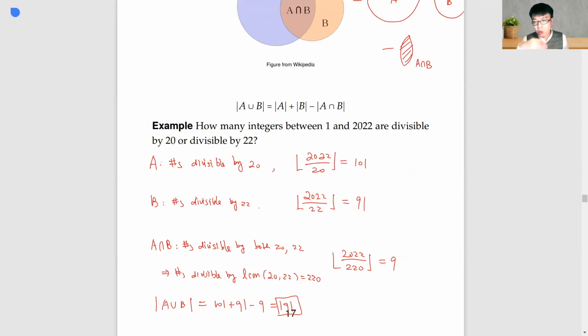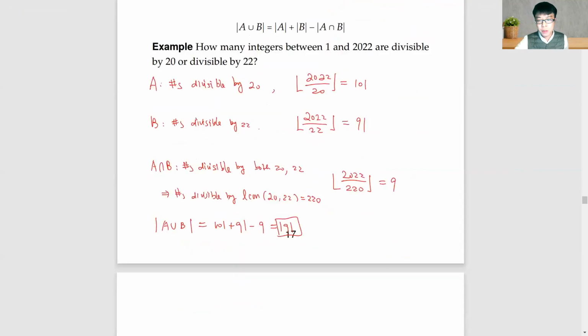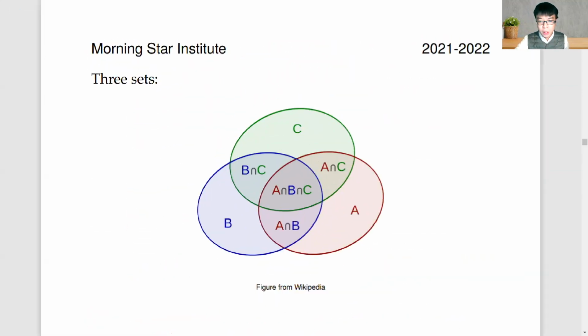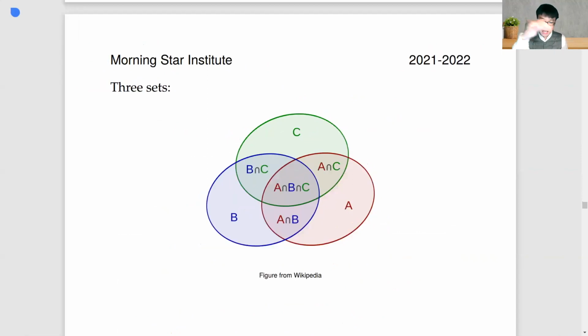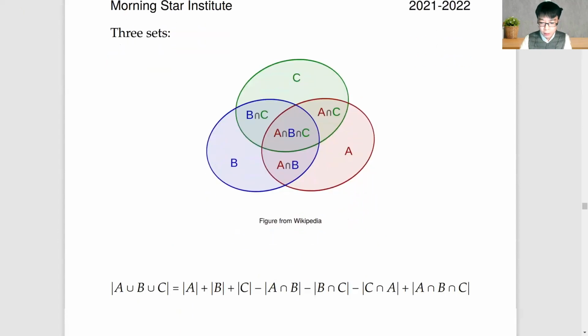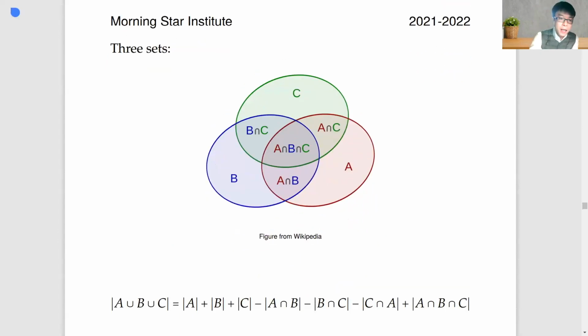Next, let's also consider the inclusion exclusion principle for 3 sets. Here we show the picture. It's much more complicated. We have 3 sets. We'd like to find the total number of elements covered by the 3 sets because they overlap. So we have 3 types of sets. One is the single set. Here's the formula. Let me rewrite it. So we'd like to find A union B union C, the total number.